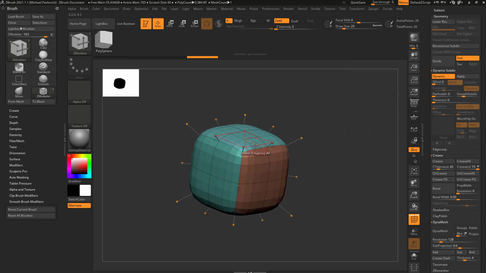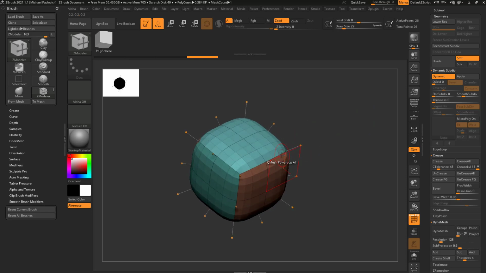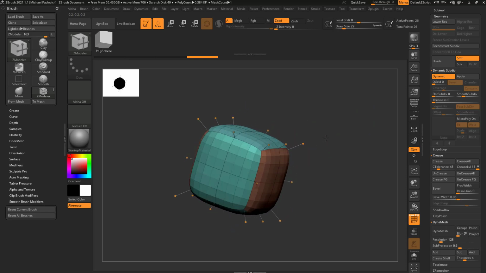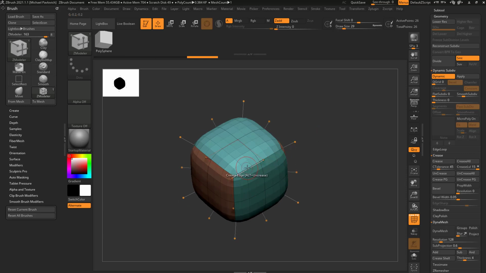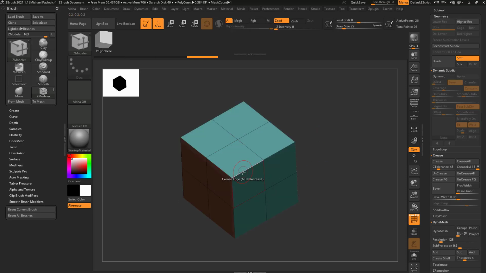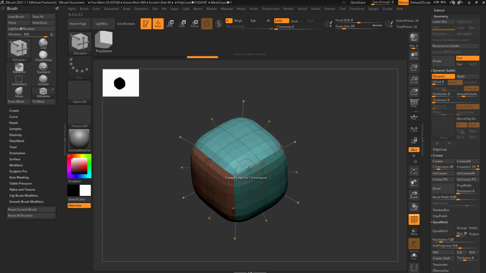Now if I go through here and hover over an edge, you're going to see we have our control edge here, so we can kind of see this is where our object actually is. And then if we do Shift D, you can see that a little clearer. And then when we hit D, you're going to see this is what our object is going to look like.